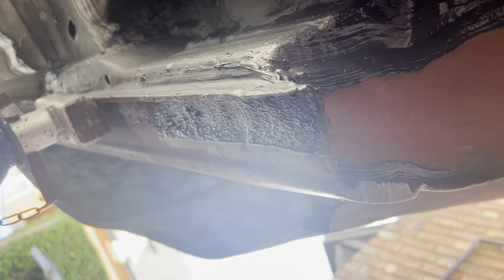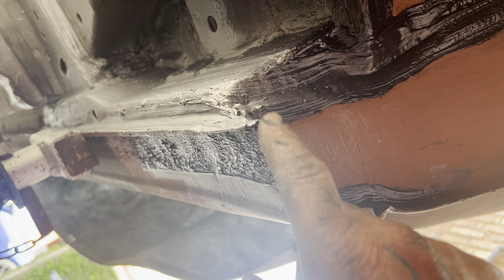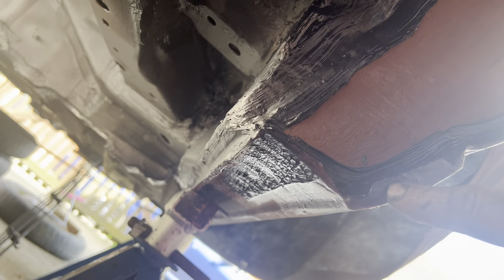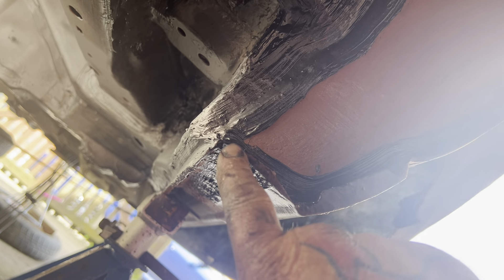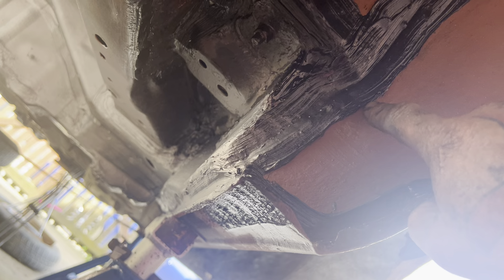You can probably just see across there. I could put a new section in across there and across here. What I've done is I've welded from there up there, so I put a new bit in there. I've even put a bit of a bend on it so it looks as much like the original as possible. This has nearly gone off now - it's been on for about four hours.